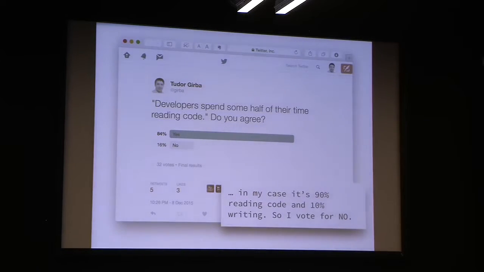So we do agree that developers read code for a large amount of their time. Now here's my next question. When was the last time you heard developers talk about how they read code? Isn't it a strange question to ask? Because, yes, sometimes people talk about, oh, let's read it like this or read it like that. But even when people do talk about it, they never question the reading part.